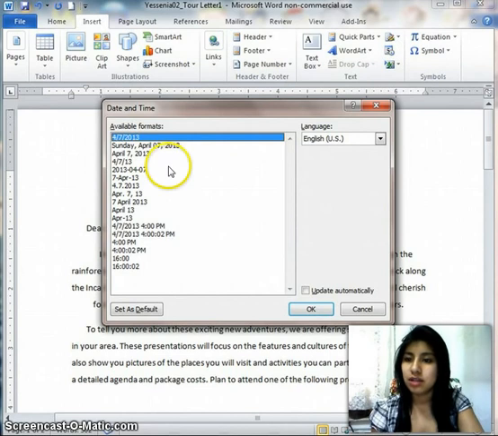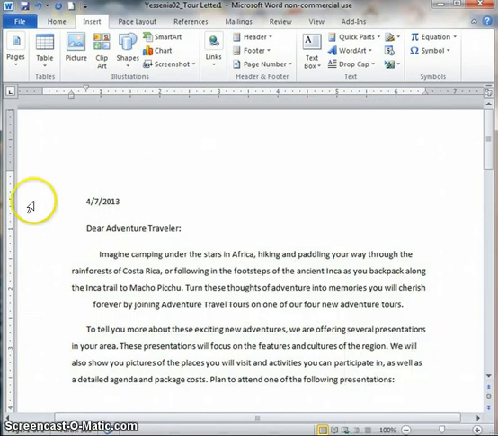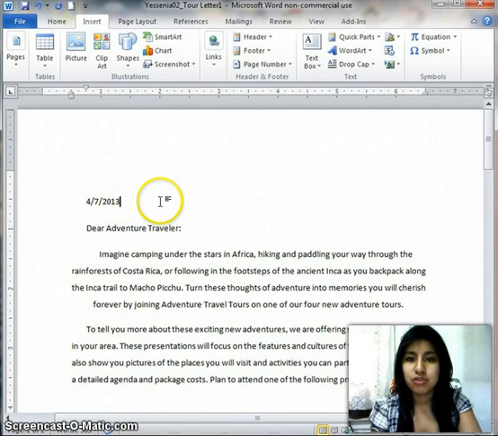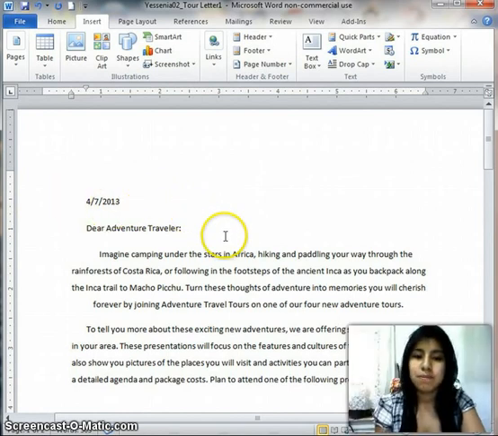You click on it, and these are different formats in which you would want to put your date. So I would just want to do this one, and you can set it as your default as well, and you click OK, and there you go. Now you have the date, and you can also insert the time, but I just put in this case the date.